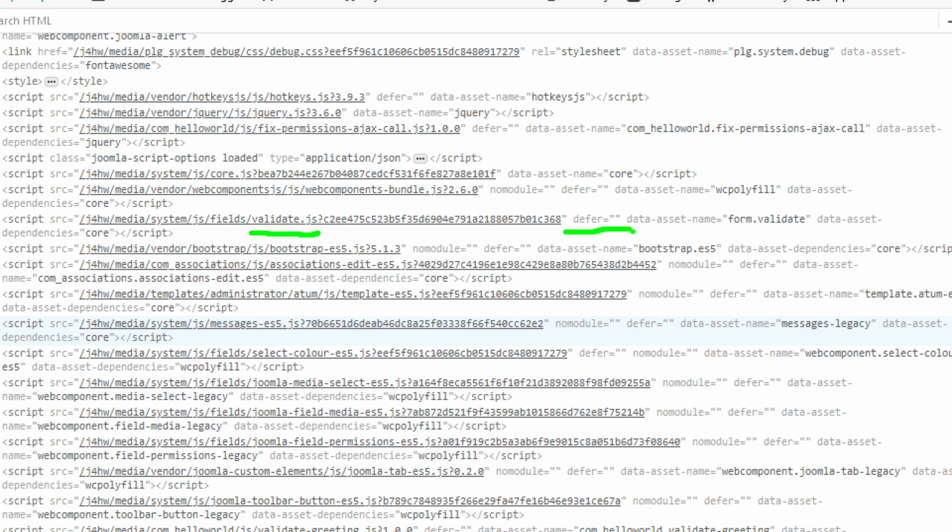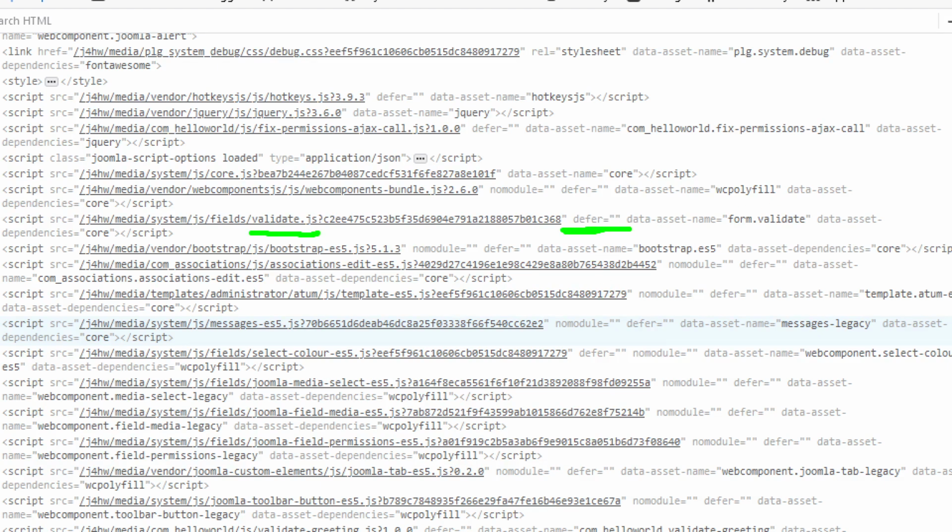And as far as I understand it, what defer does is whenever the browser is processing this HTML document, whenever it gets a JavaScript like this, a script statement, if there isn't a defer or an async, then it will pause processing and parsing of this HTML file, go and get that JavaScript, and then continue on once it's got it.